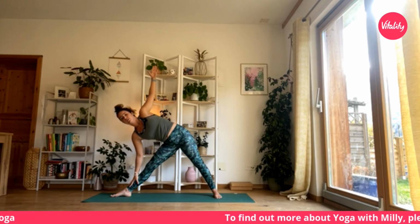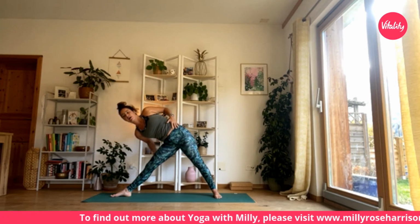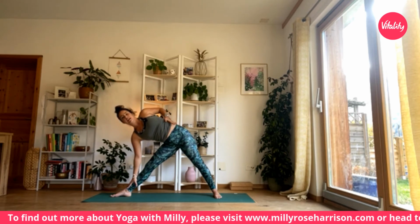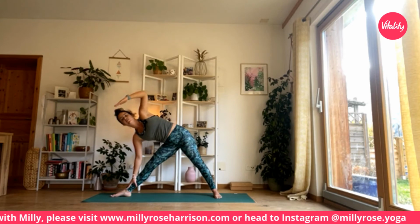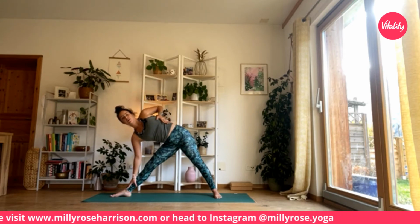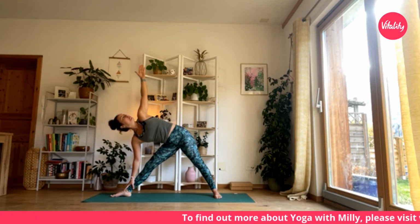Avoid just dumping all of your weight through that right hand and try to keep tucking this right hip under. We want to keep elongating both sides of the torso here, so we haven't got a C curve. We're keeping both sides of the waist completely parallel. You can either look out towards the left-hand side, or up towards the left hand, whatever feels better for you. One more big breath here.